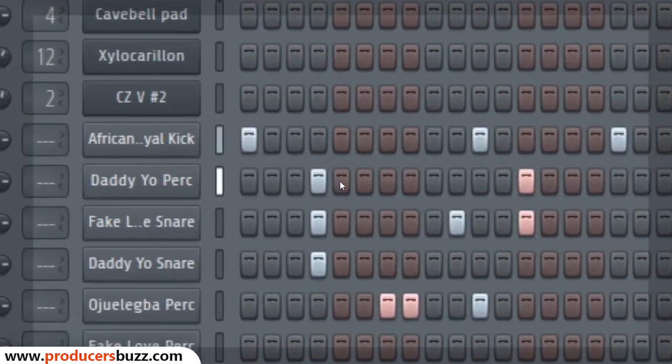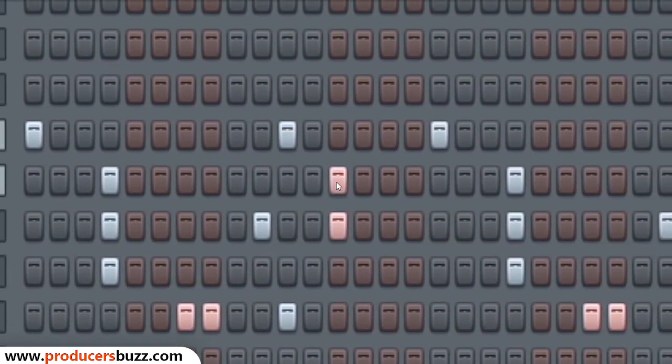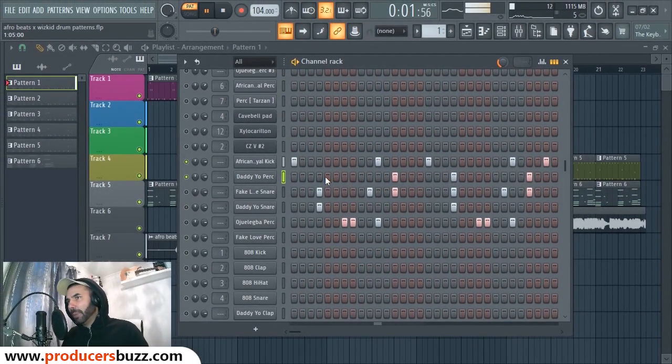Again, misplaced it one little step backwards, and then gone back again. Then one step backwards again. So instead of it being like this, as you guys know, it doesn't sound like an Afro style track, you know, the Wizkid type of track. When you move that back a bit, this is what it sounds like. See that? Gives us that nice bounce.